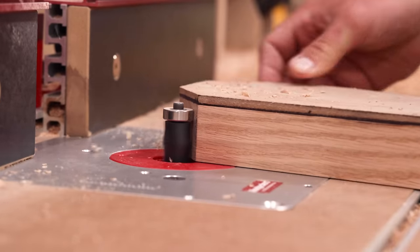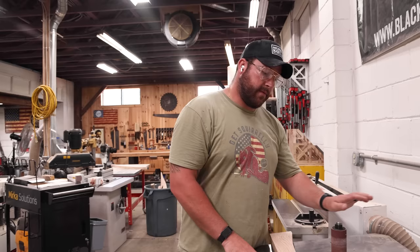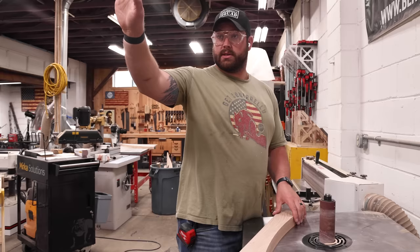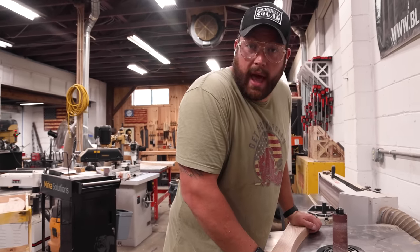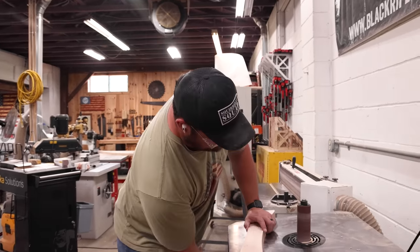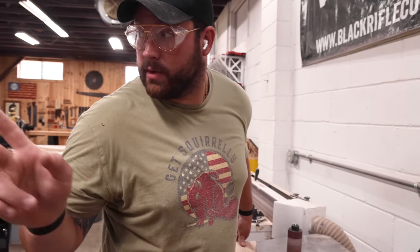Things are coming together—the parts are all cut. Next is the glue-up, but first I've got my spindle sander set to five degrees so we get the back lean I want on the back slats. There are a thousand ways to skin a cat—if you know a different way to cut a curve that's not on a bandsaw, let me know. Then we're going to start with assembly.